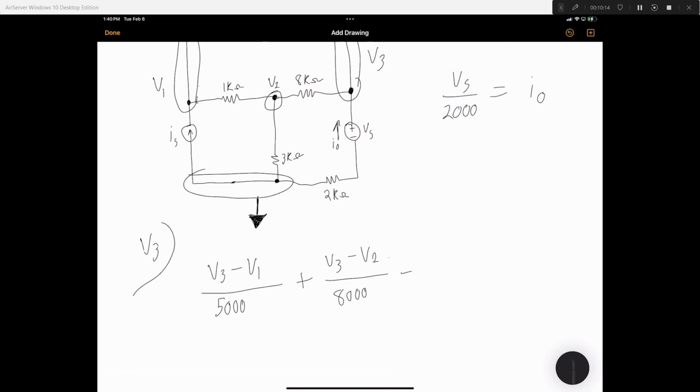I found that it was V3 minus Vs, which is that source, divided by 2000, equal to 0. Since these are in series, to make this make more sense, you can swap these locations so that the resistor is in between the two voltage sources, which will allow you to do your node analysis entirely. V3 minus Vs. Since they're in series, you can't swap their locations according to this. It's kind of goofy.